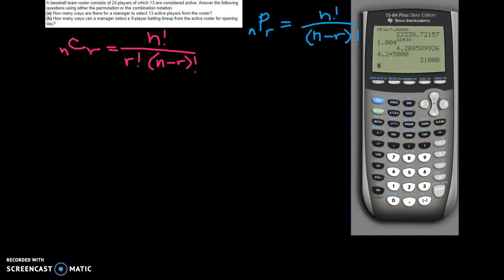Combinations is when order doesn't matter and permutations when order does matter. For example, if we pick a hiring committee of five people from ten people, the order you're picked in doesn't matter. But if we were choosing a president, vice president and treasurer for an organization, then the order you get picked in matters because that makes a difference whether you're the treasurer or the vice president or the president. So does the order matter?